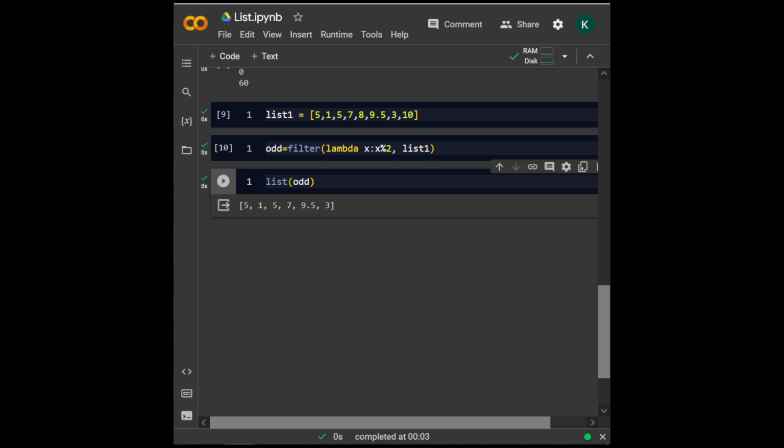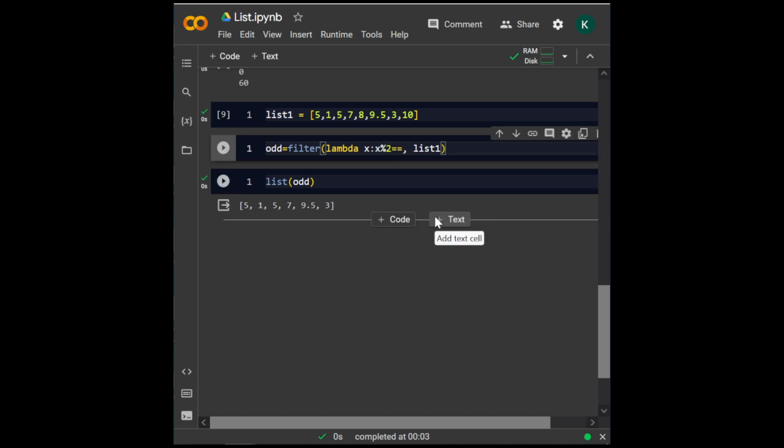But in fact, there is still a problem here, because x mod 2, if it is anything other than 0, will be considered true. So although for 9.5 I don't exactly get a 1, it is still not equal to 0, so it is considered true. So I can refine this.